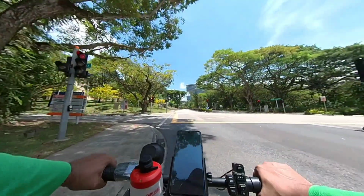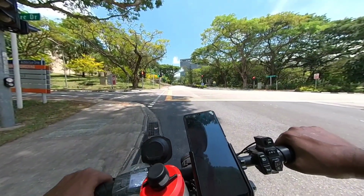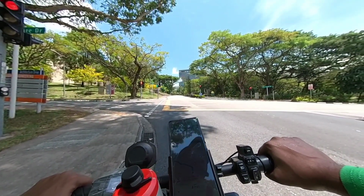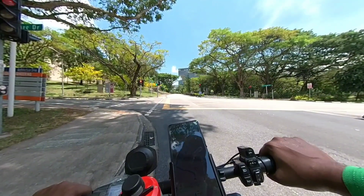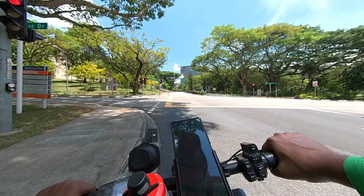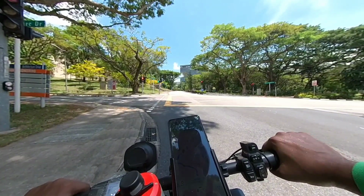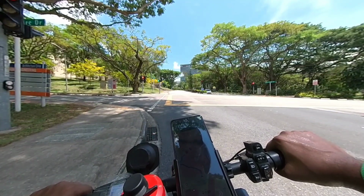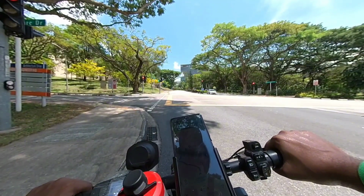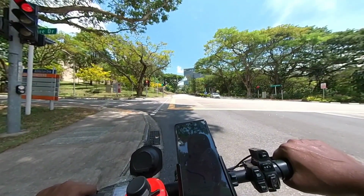Oh, red light. Stop. Alamak. Aiyah. Wow, it's a steep downhill. Then when the light turns green, I'm going to have a hard time pushing up, you know. In situations like this is when a throttle would really be helpful. Because if you just use a throttle to go up, it will actually be safer.